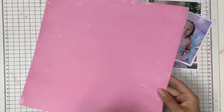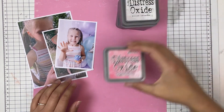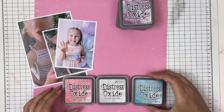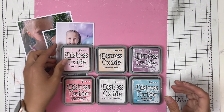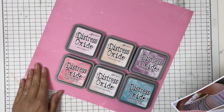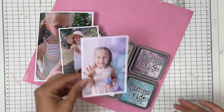I'm going to grab this piece of 12 by 12 Color Collective — I love this paper — and go with the pink. My first step in selecting colors is always to go off my photos. I went with pink, and this is the Distress Oxide lineup: Picked Raspberry, Milled Lavender, Broken China, Seedless Preserves, Tattered Rose, and Spun Sugar. I picked my colors based off the colors of my photos, which is a helpful hack because sometimes it's just so difficult knowing where to start.